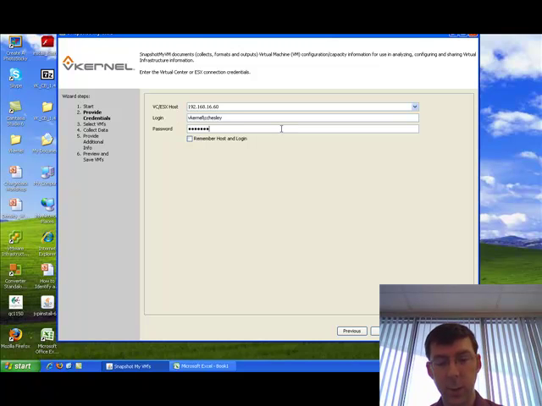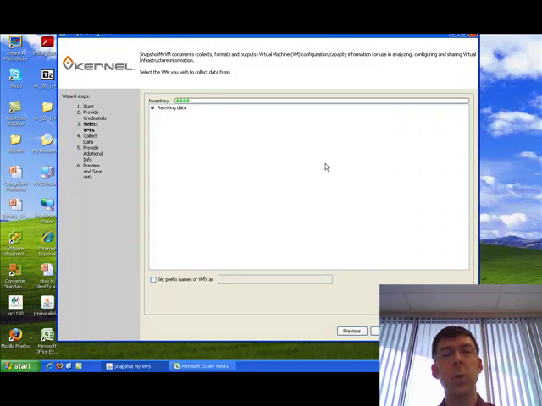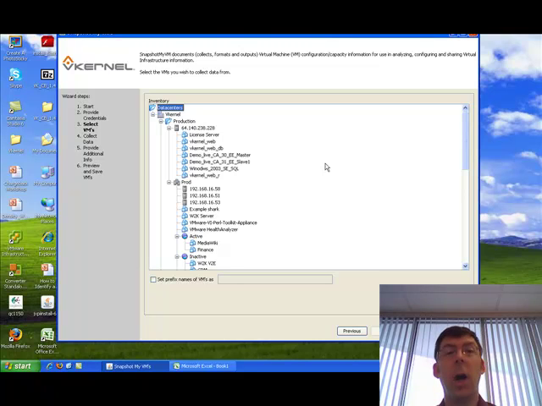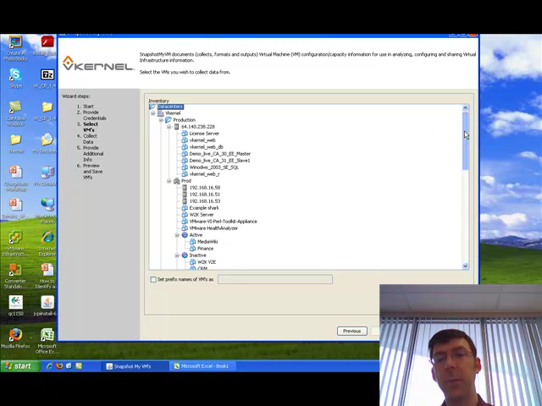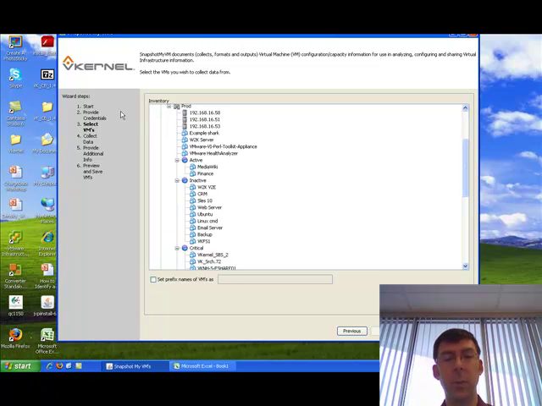And what we're doing here is we actually make up a connection to Virtual Center. That's what you're looking at right here, my credentials to Virtual Center. Once we're in there, I can then take a look at all the different virtual machines that are running. At this point, I can choose to select all my virtual machines, some of them, whatever I want to document. That's really what this tool does, is a documentation tool. So let's just pick on these two VMs and click on Next.